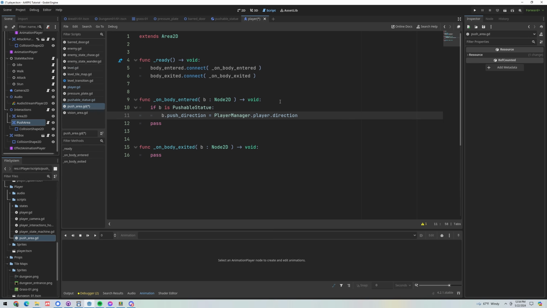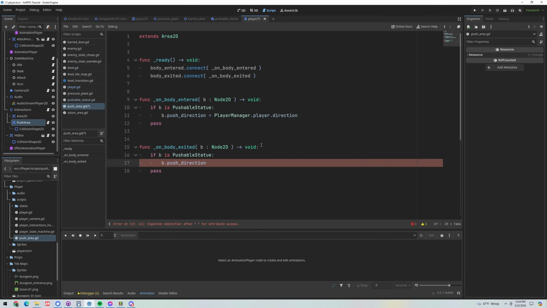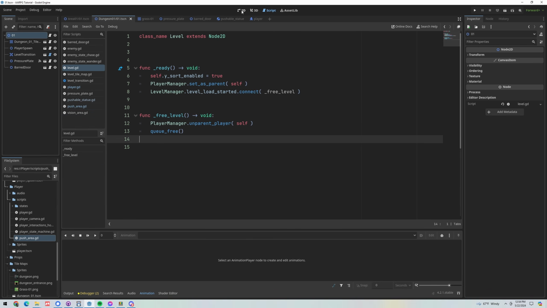Okay. And anytime a body exits, if it's a PushableStatue, we'll just set the push direction to Vector2.ZERO. Okay, so that's all it's going to do. So this is just going to detect anytime it detects a statue, it's going to go ahead and start pushing it.